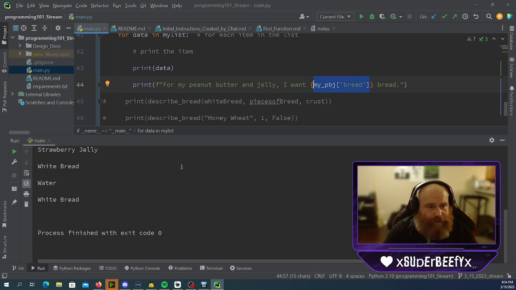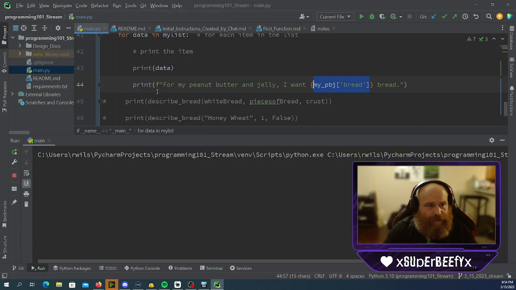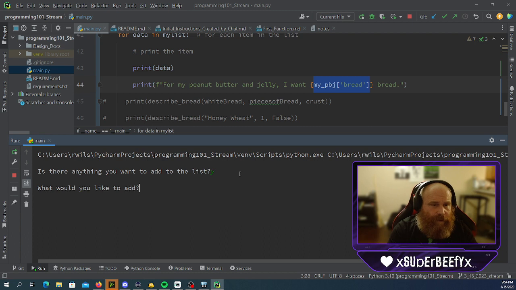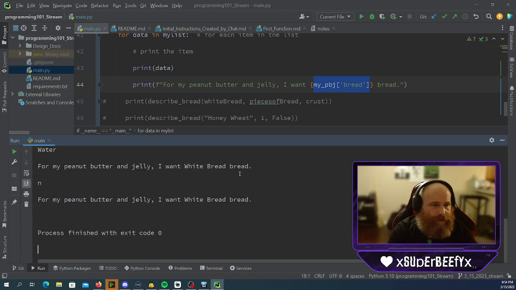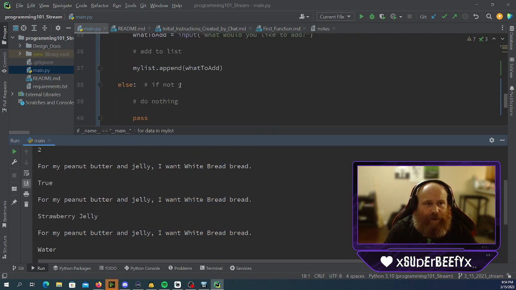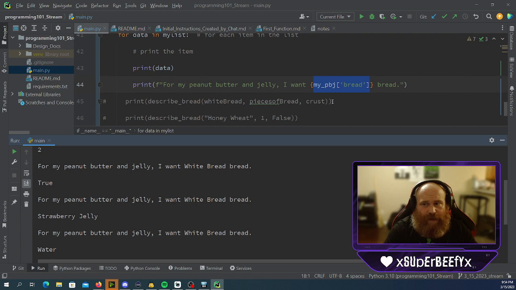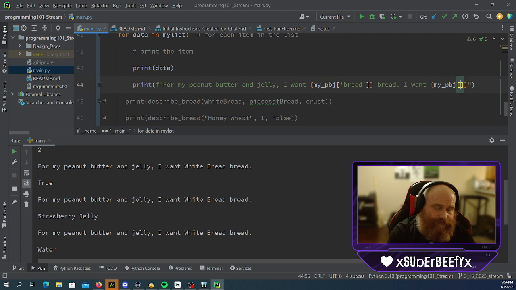And from there, if we run this again, yes, and you'll notice here is where we're accessing that dictionary. And all we're doing is telling it, I need from the dictionary my PB&J, I want the key bread. My PB&J.